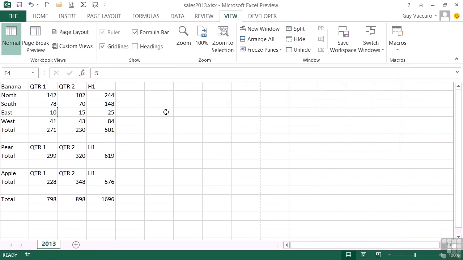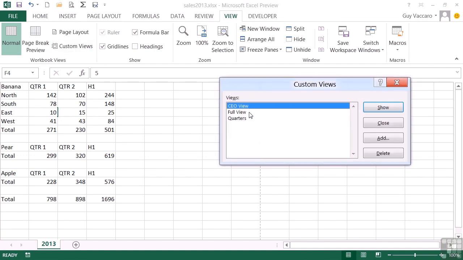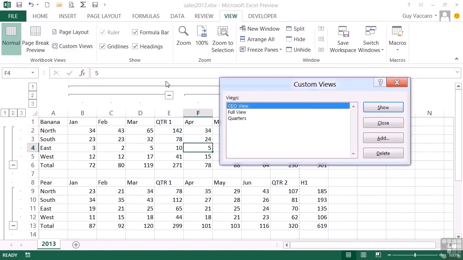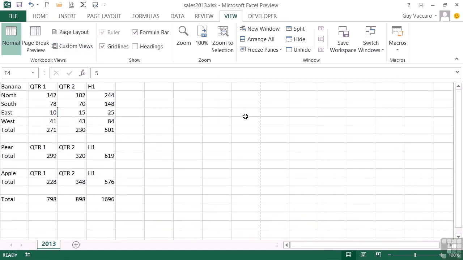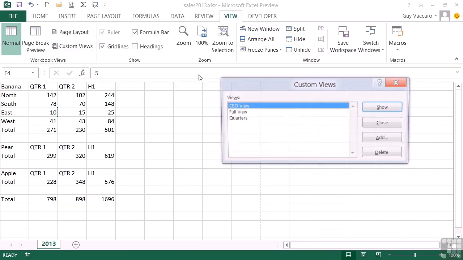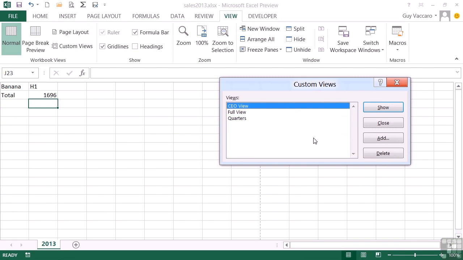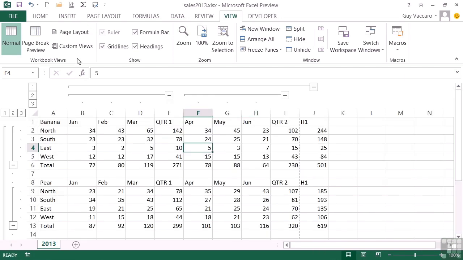We could go on, we could add 4 and 5, and we can simply move between them by saying, let's see the full view, which is everything with the outlining symbols, custom views, quarters, which is just the quarters with no symbols and no headers and rows, and then the CEO view, which is just the grand total for the whole half year. So by using the outlining tool, we're able to easily hide columns and rows and then save those as custom views so that we simply then click between to see the next, to see the next.